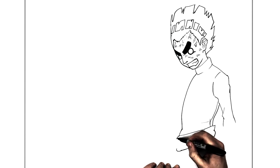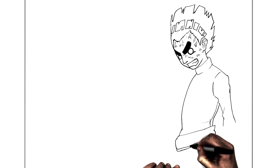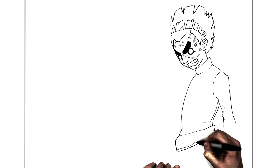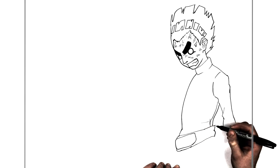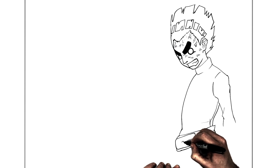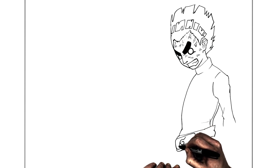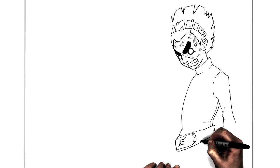back around in here, and his metal plate kind of pops out a little bit, so just here. And then it's going to swing back. And it'll go around up and back down this way. And then we have the symbol for the leaf. Spiral with a tail and a beak. And then metal bolts.